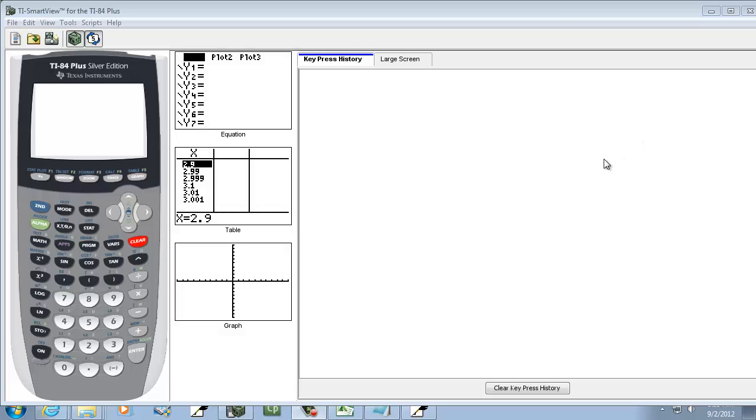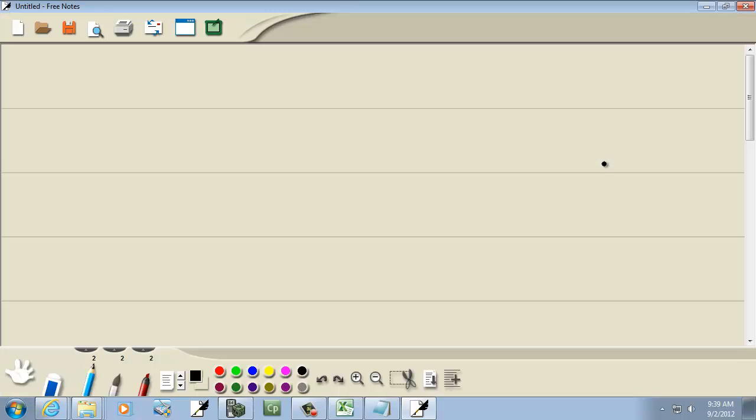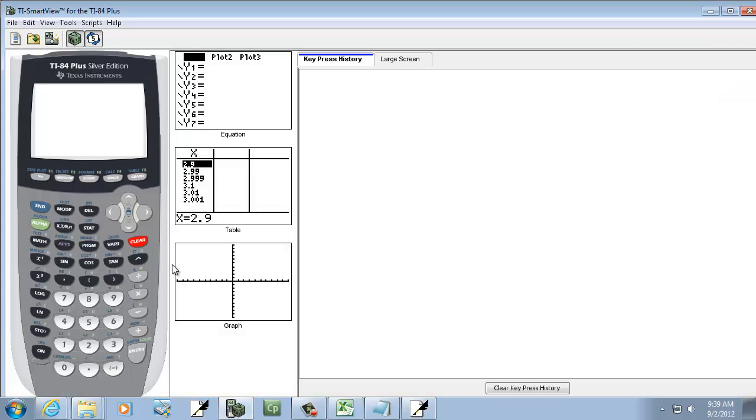Let's take a look at inputting data into our TI-83, TI-84. Okay, so I'm going to put in the numbers 7, 3, 10, 25, and 31. I'm going to press my Stat button. You see I'm under the Edit menu and Edit selected, so I go ahead and press Enter on Edit.